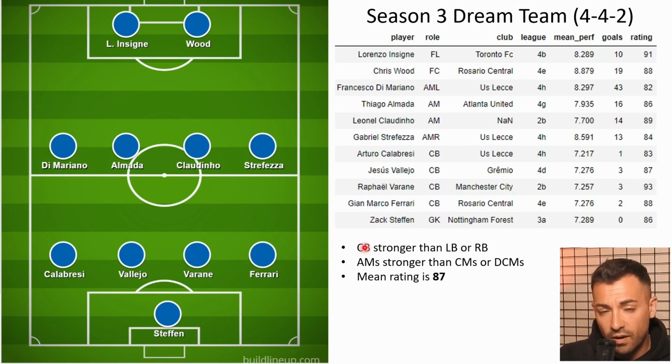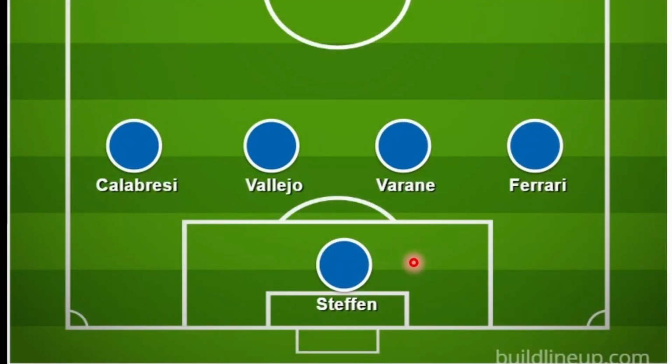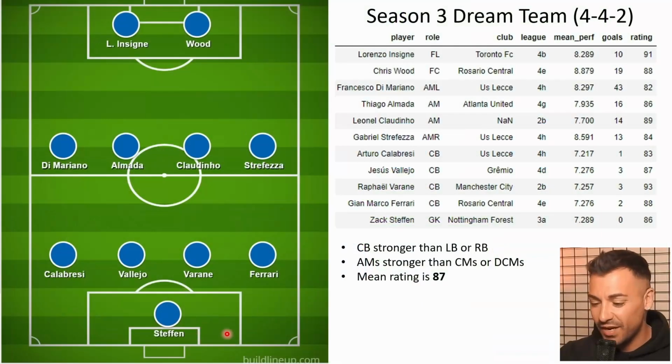This leads us to our first observation, which is that center backs are stronger than left backs or right backs on average across a season. The mean performance of center backs, for some reason, is higher than right backs and left backs. That's why the best of the best of the best is a full-on center backs only defense. The best goalkeeper, as we know already, is only Zach Steffen. There is no other potential position that can play in goal. So Steffen is Steffen, as you can see here.